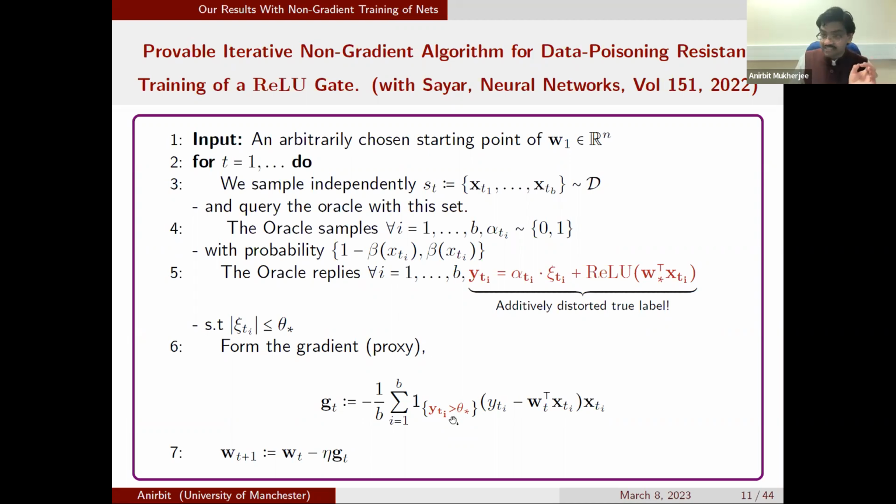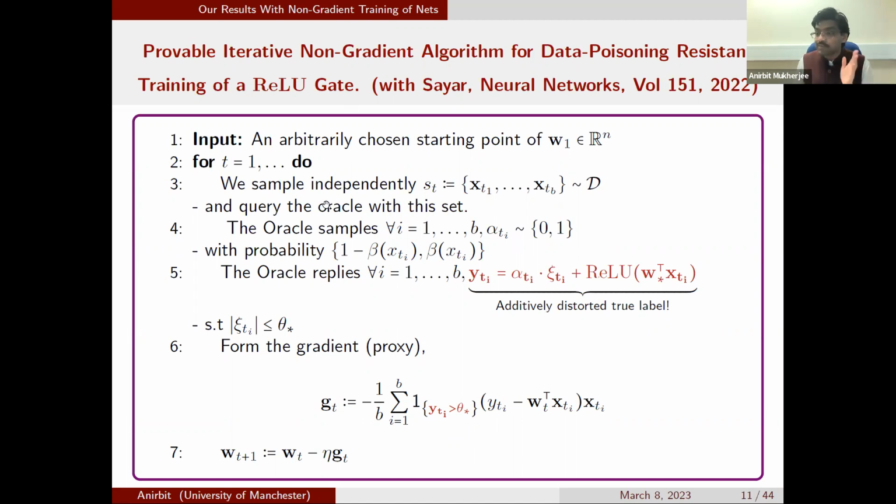If you actually did SGD, the cutoff here is the predictions being greater than 0. That's what you'll get when you take the subgradient, or what you call a proxy gradient, of the ReLU activation. In the experiments, what you do is take some kind of proxy gradient of the ReLU activation, which will put a cutoff on the output of the gate. That's SGD, quote unquote SGD, but this is not a true gradient descent. But we change the indicator. We change the cutoff to be on the labels rather than the weights.